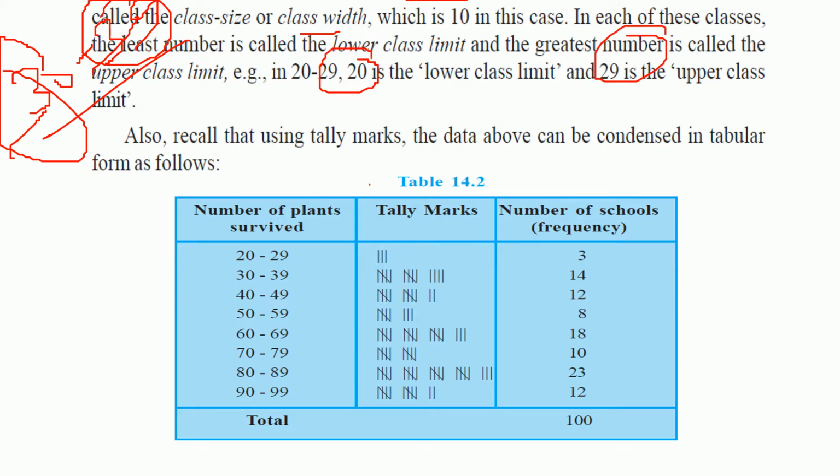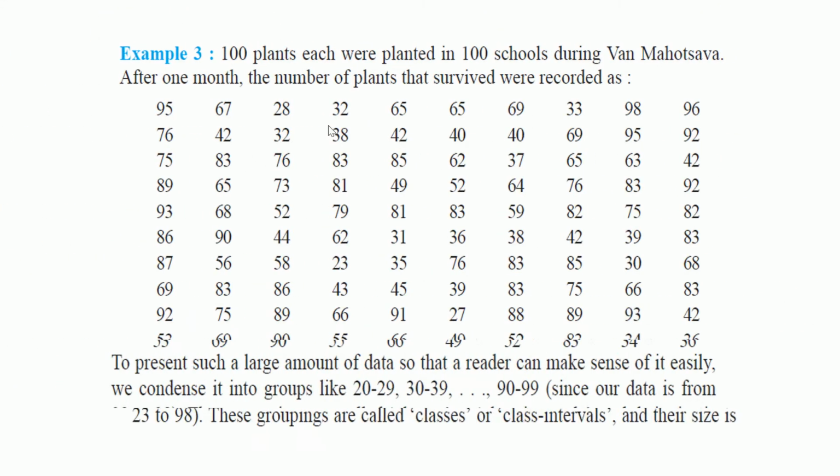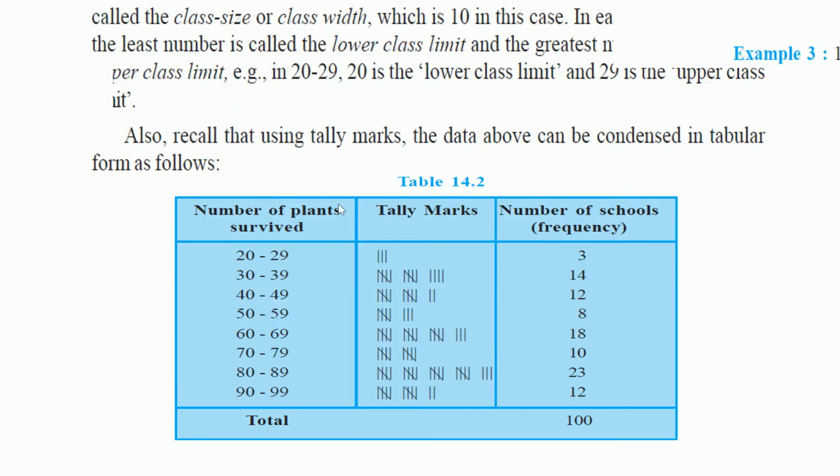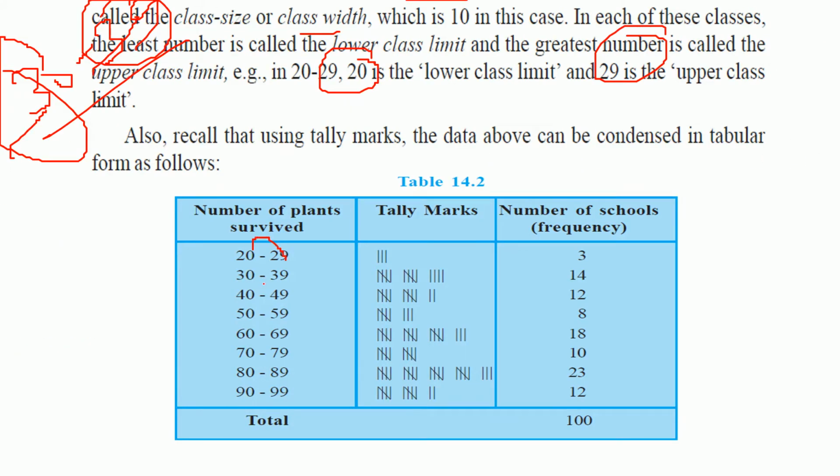So now let us arrange this data in some other form so that you can get a glimpse of the data, I will not say information right now, just by viewing a table or a figure. So this is a table. Now we start with 20 to 29, then 30 to 39.